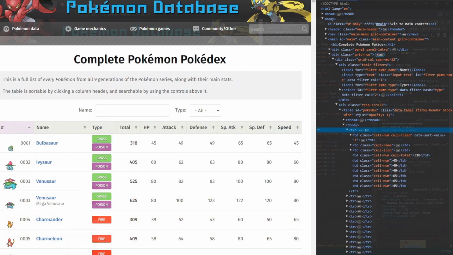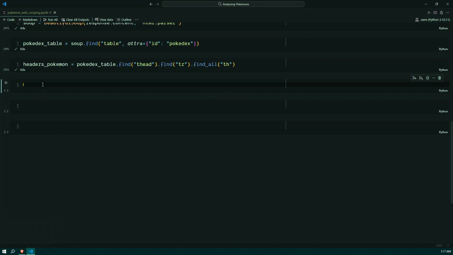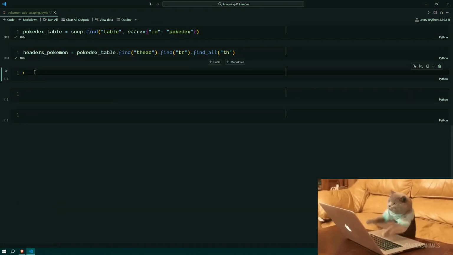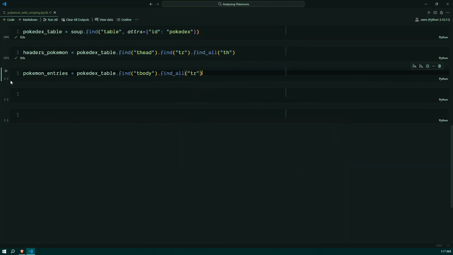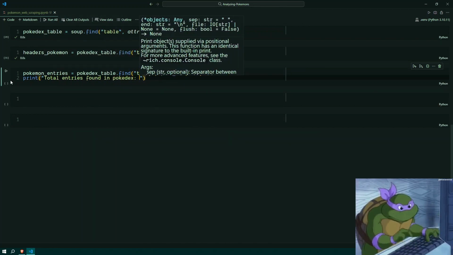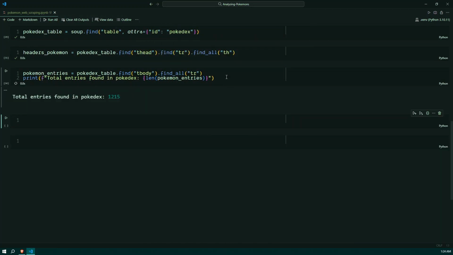So now let's first get the tr, or the rows. This will again provide us a list-like element, so I can find the length of it. As you can see, we have 1215 entries. That means 1215 Pokemons.